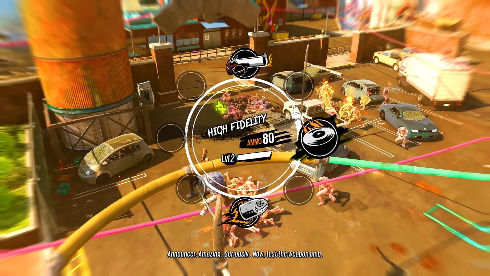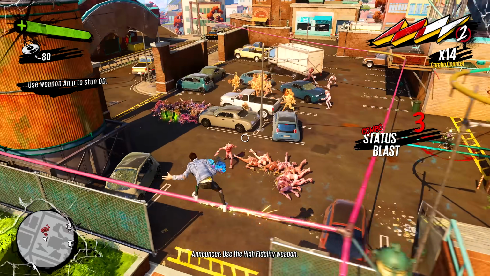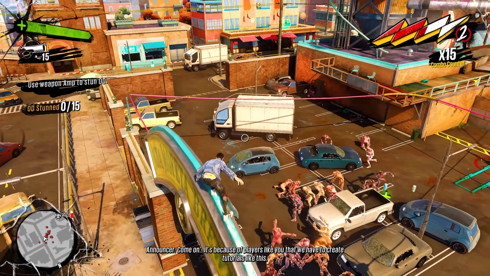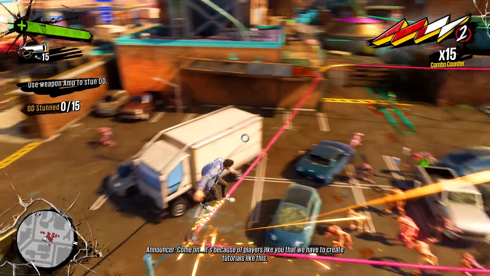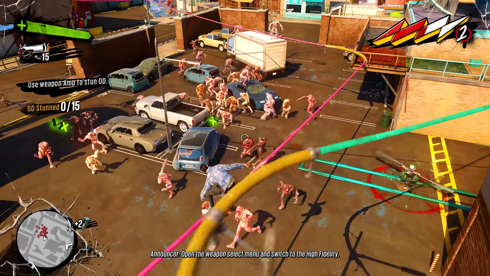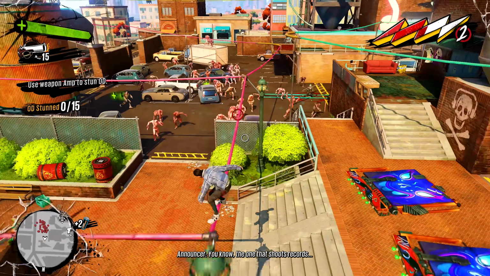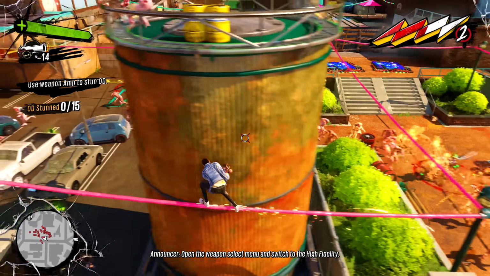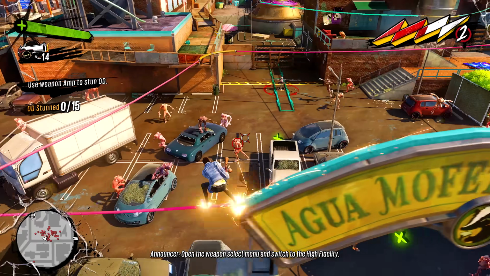Now, test the weapon out. Use the high fidelity weapon. Come on, it's because of players like you that we have to create tutorials like this. Open the weapon select menu and switch to the high fidelity. You know, the one that shoots records?